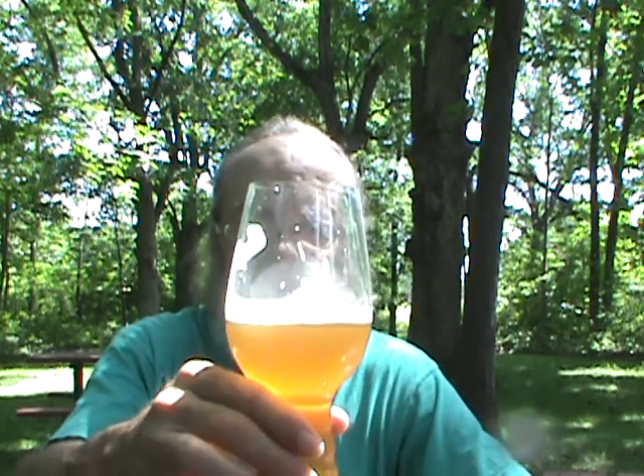Okay, I'm back. It hasn't been all that long. I swirled up the rest and poured it in. I think maybe what I thought were chunkies in there were just bigger bubbles. There's still what appears to be a ton of carbonation streaming up, but down to just a wisp of a head. It's left a little lacing down the glass, but nothing spectacular — certainly not what I expected from the thickness and foaminess. Yeah, this is an easy, easy drinking beer. The alcohol — I didn't mention it — it's well hidden. The 7% you don't even notice, so it could be a somewhat deceptively dangerous beer. But it's enjoyable — it's one I could probably drink more than one of.